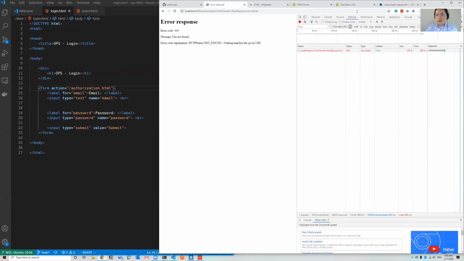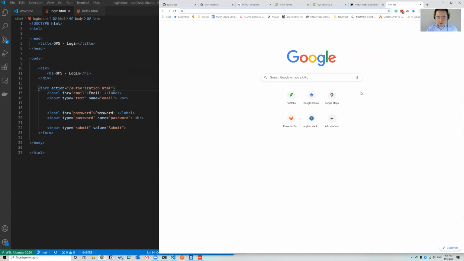So this is called HTTP protocol. HTTP protocol works in this way: the client sends a request to a server, and the server responds with a status code and with different content. So I think this is interesting. We can talk about this right now.